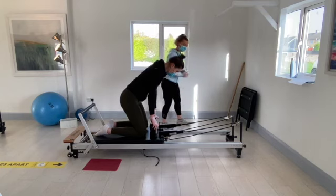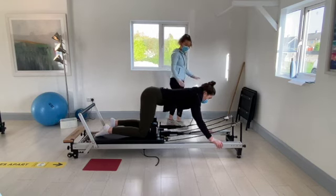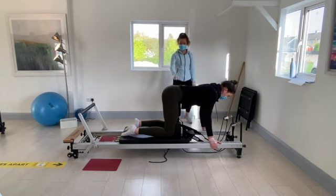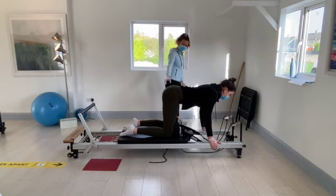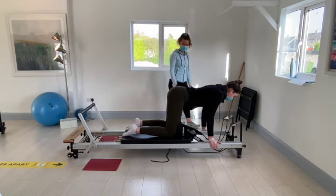Kneel up against the shoulder pads, but bring the knees back a little bit from the shoulder pads. Walk the hands out onto the straps — as far out as you can. Using the tummy muscles to pull yourself forward. Holding gently there with the fingers in a nice box position. Hands on your shoulders width, knees on your hips width. Holding the core and the arms nice and steady, we're going to rock forwards and backwards with the hips and the knees. The carriage comes up towards the back of the wrists.